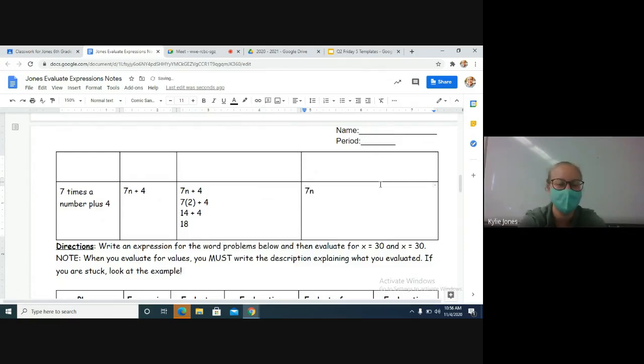7n, very quickly. Our last one, we have 7n plus 4. On this one, we need to replace n with what number this time? 5. 7 times 5 plus 4. Don't forget that plus 4 either. That's another thing. You guys sometimes forget to bring down the rest of the expression. What is 7 times 5? 35 plus 4. What is 35 plus 4? There we go, 39. Good.